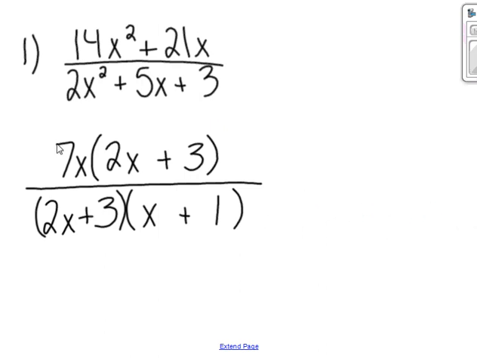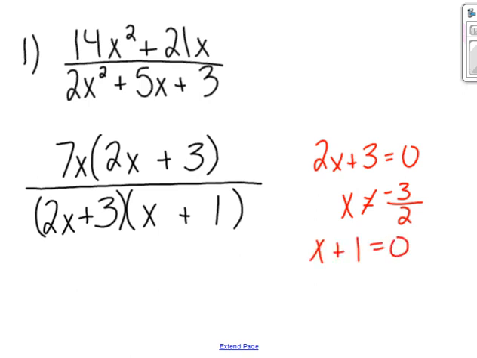Okay, now from here I start figuring out my domain. So I set my denominators equal to 0 to solve. So I go 2x plus 3 equals 0. When I solve for that, I get negative 3/2. So I know that x cannot equal that because that will give me a 0 in the denominator. Another x cannot equal, or is not in my domain, negative 1. So check that you have those two.